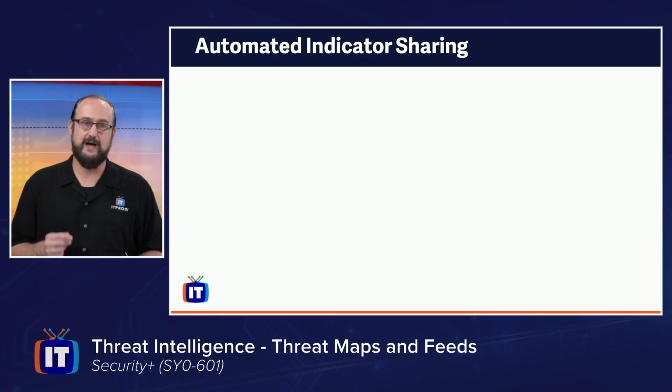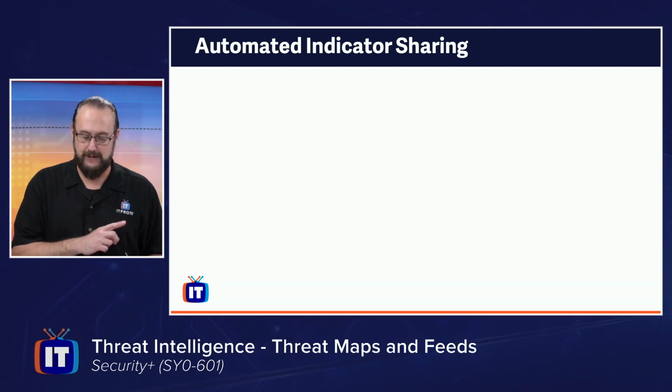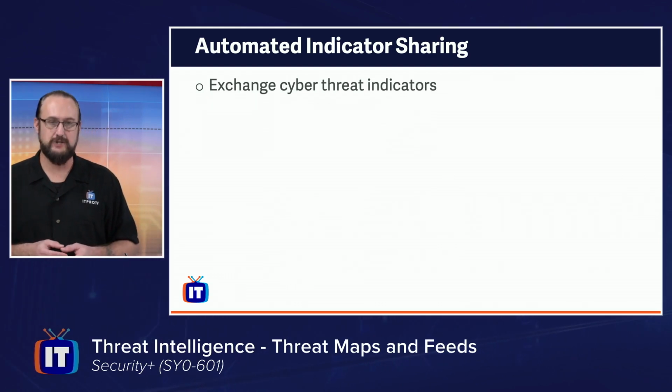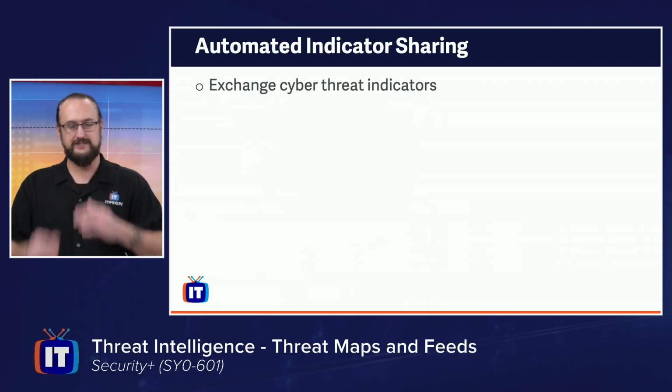Now, Wes, when it comes to this cyber threat intelligence, as we like to call it from time to time, how do we get that info from out in the world, from all these organizations that are curating and culminating this info? How do we get that into our systems as a feed or any other mechanism? Well, there is one technology that was brought in by the federal government, if you will, and that's something known as AIS, or Automated Indicator Sharing. What this allows us to do is exchange cyber threat indicators, and you can do this with things like your federal government.